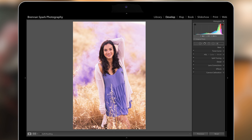So here is the final edit. I shot this picture with the Canon 85mm lens at a maximum aperture of f1.8. The settings I used were an aperture of f2.2, an ISO of 320, and a shutter speed of 1/640. I'm going to show you how I took this original photo and converted it into this.